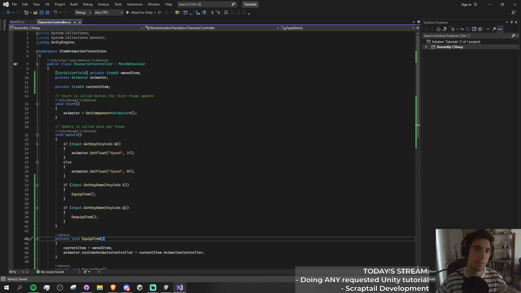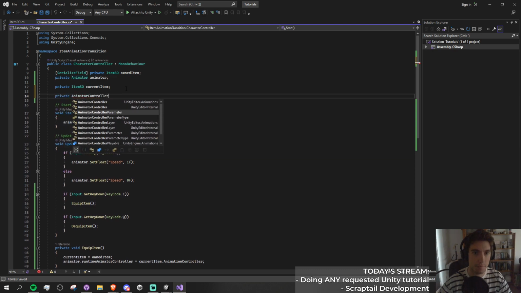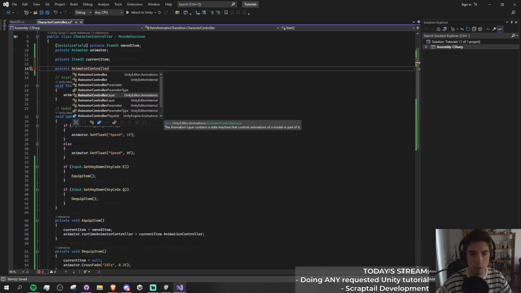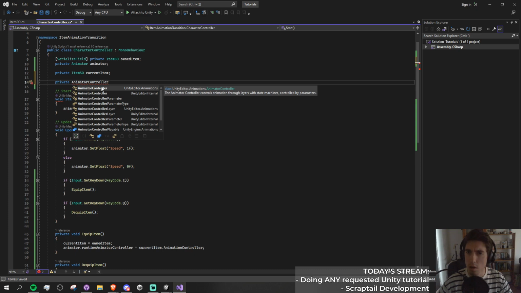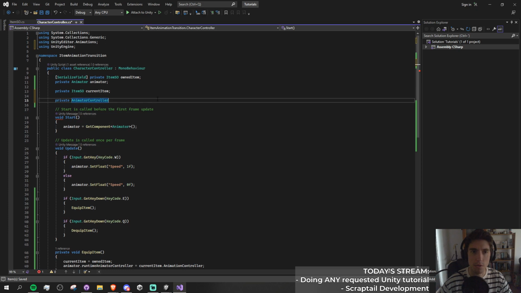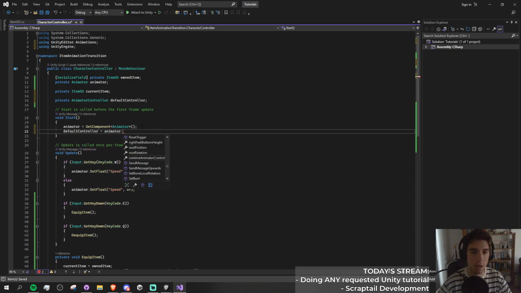Now you should have a default controller over here. So animator controller, is that a thing? Controller parameter, what was it called? Animator controller. Can I just do this? Yeah, I think this is doable. So private animator controller default controller, and you can just say that you want the default controller to be the animator's runtime animator controller.